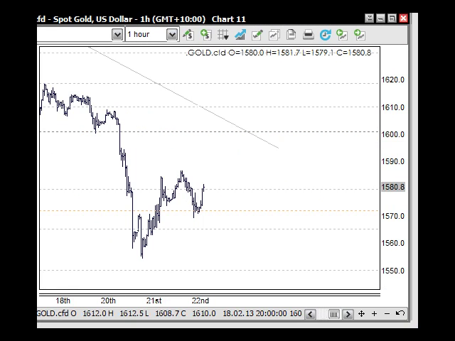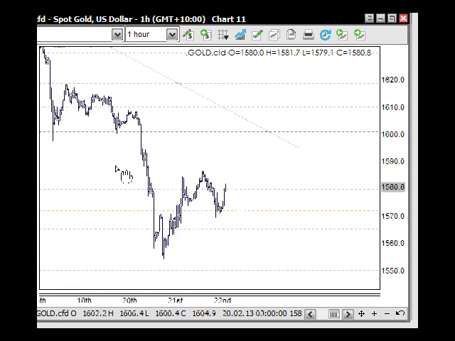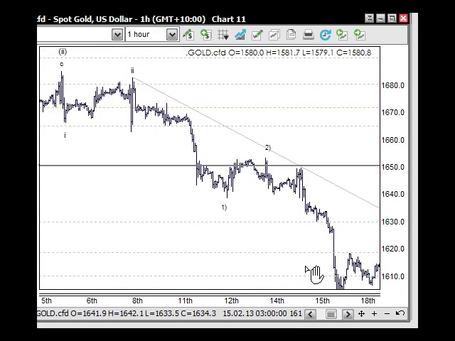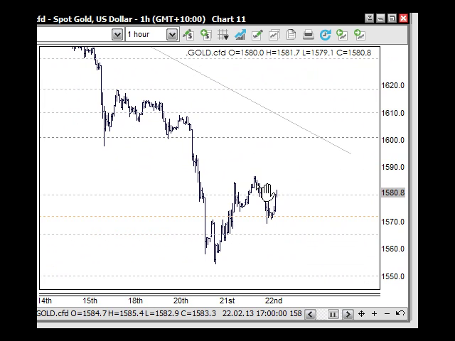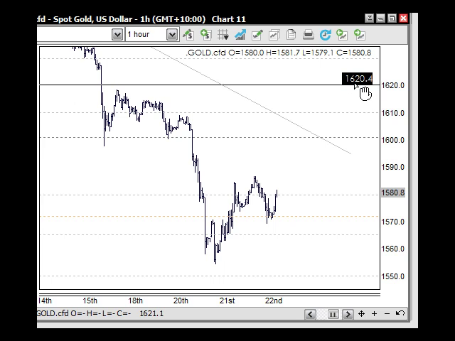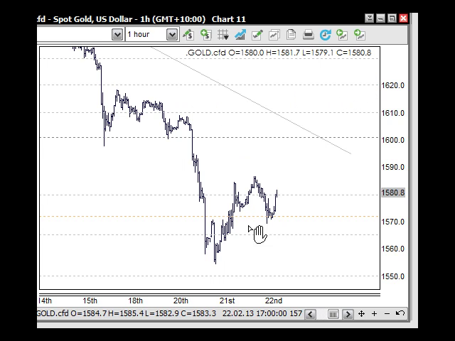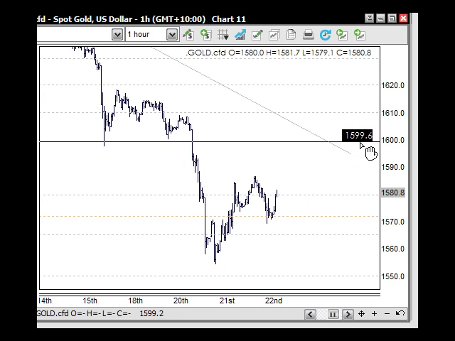For the gold market as well, the gold and the copper are pretty much falling in line here. As you know, we've been rolling down through here, and we're considering this a wave 4, and we're looking for it to come back to 1590, so that could certainly be the end of the correction. But this is also the wave 4 of one lesser degree up here at 1618. So that's an important thing to understand, that this market can go an A and a B and a C here, retesting the 1600.